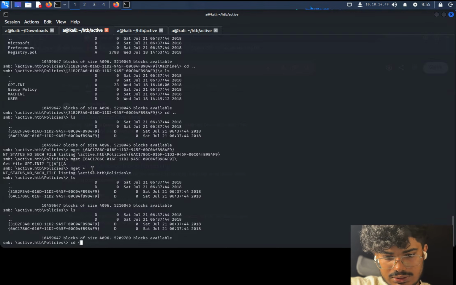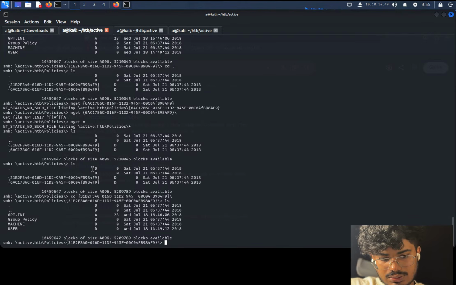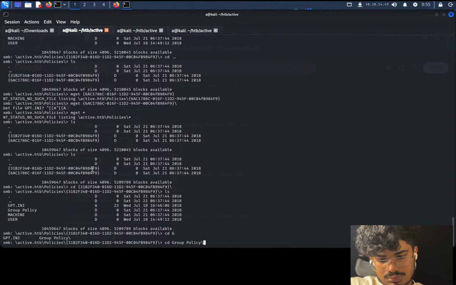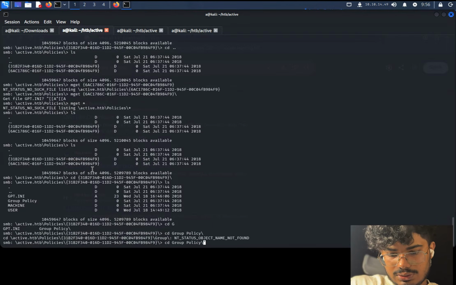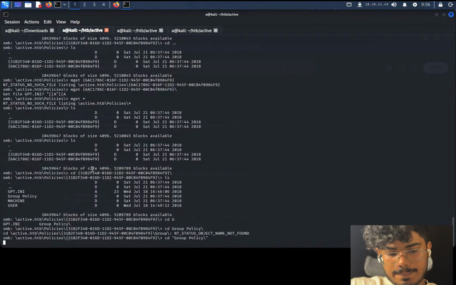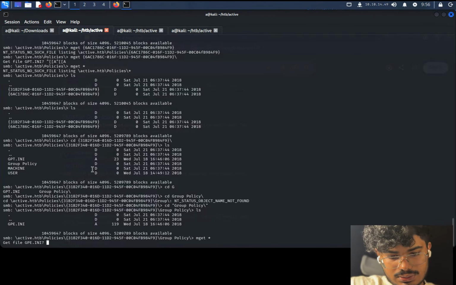Let me just CD here again, and let me go to group policy. So there should be a quote up here. It's empty. Let me just get everything.